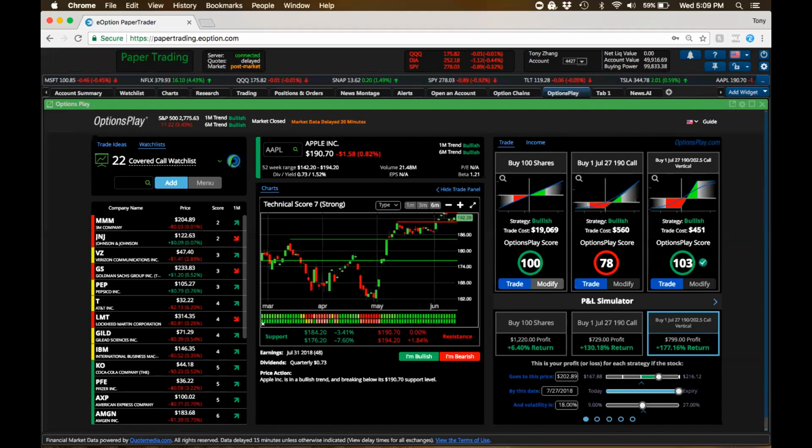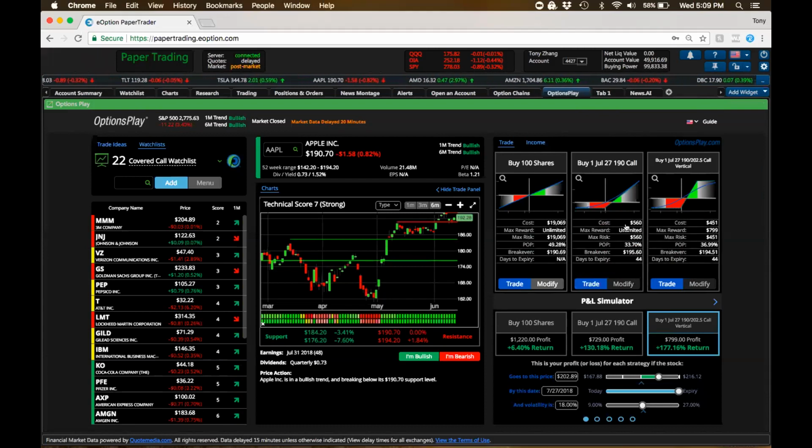To that point, if OptionsPlay is recommending an 80 to 100 score on a July 27th strike, is the program saying it's confident the stock is going to enter the in-the-money phase and still give enough money to exit by selling? So no. The OptionsPlay score is just telling you what the risk to reward of that trade is, and it tells you how well balanced that risk to reward really is. It's designed so that you can compare two strategies that you traditionally wouldn't be able to compare. Because if you bought a call, you have unlimited reward. So a lot of people don't know how to calculate risk to reward on something that has unlimited reward.